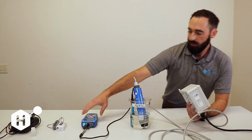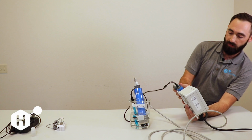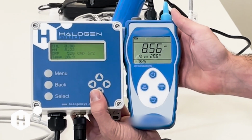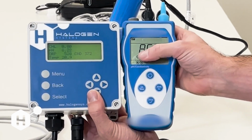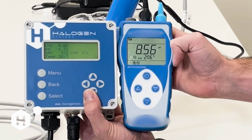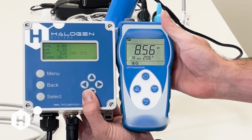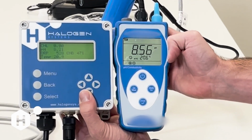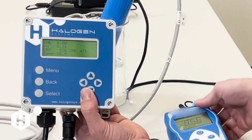So I'm going to pull our reference meter over here. If you notice, we have a little bit of a difference in our pH measurements here. Our pH meter here is happy, meaning that it is stabilized and calibrated. We're pretty close on temperature as well. So I'm going to go ahead, and because I want to close this gap, I'm going to do a single point pH calibration. And I'll show you how to do that now.